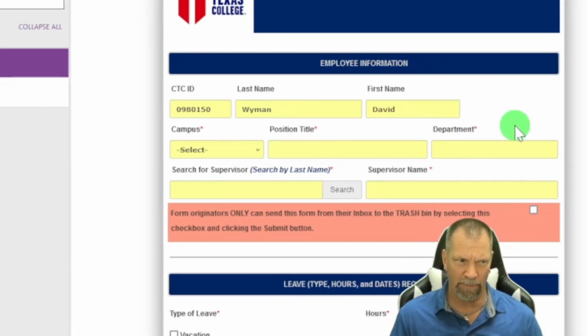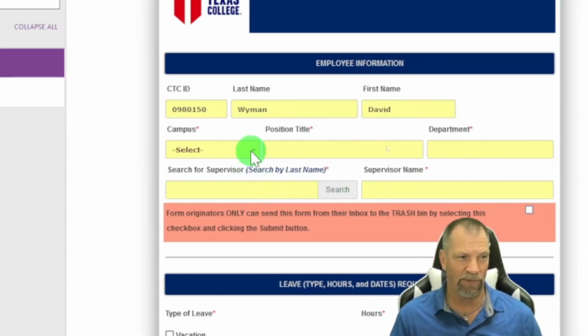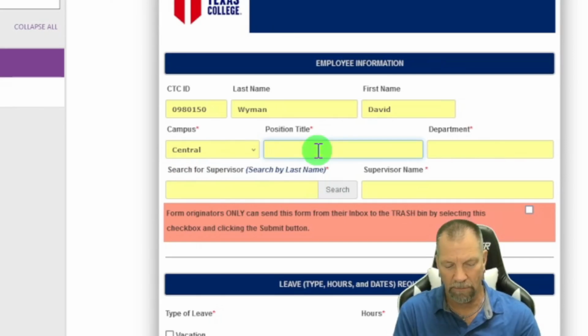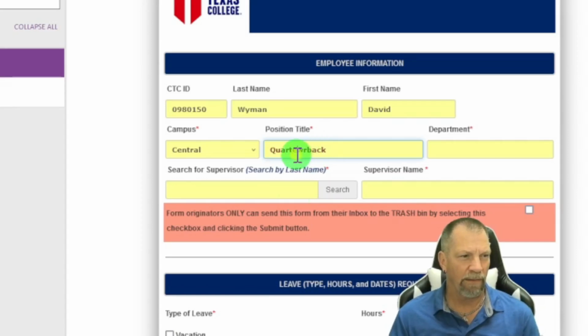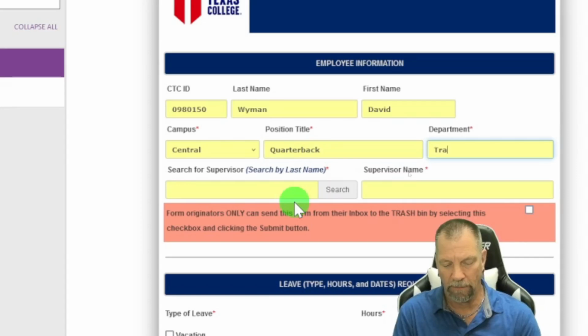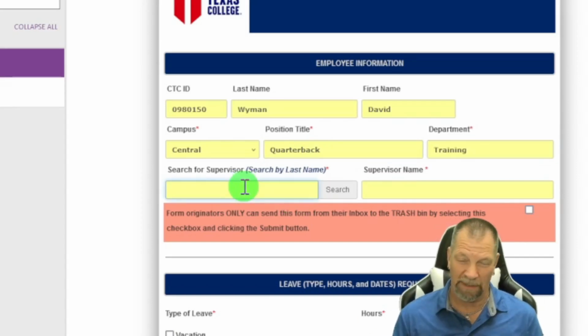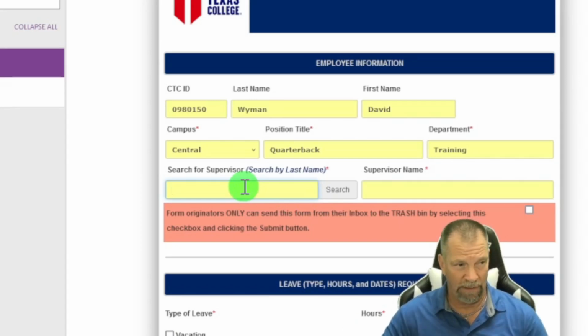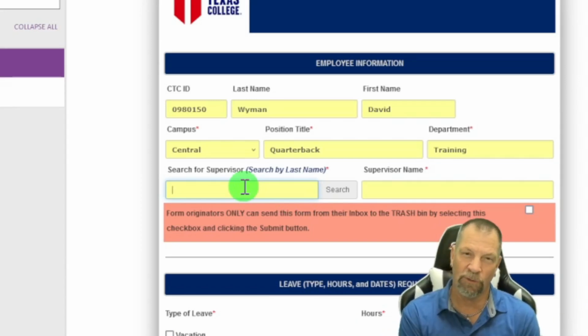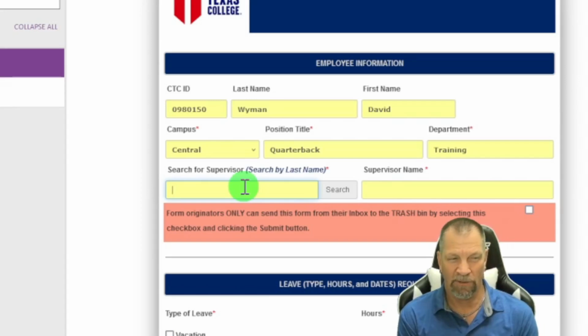And then it's up to the employee to fill out the rest. You select your campus, you type in your position. Okay, I can't spell worth a darn. And you put your department. Depending on what form you're using, some of them you'll have to do some searching. For this one, you have to search for your supervisor.